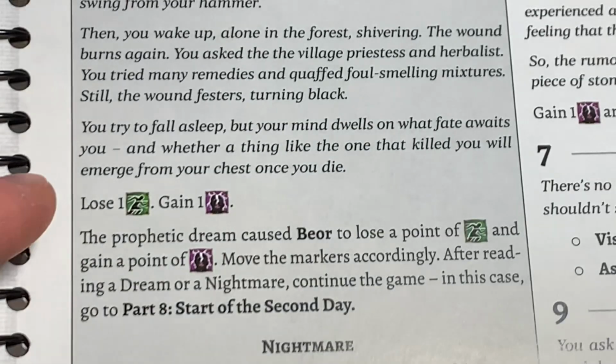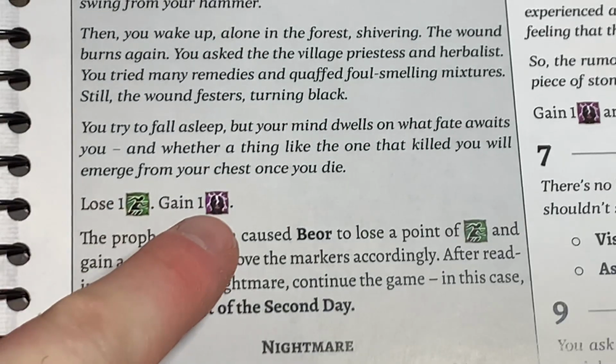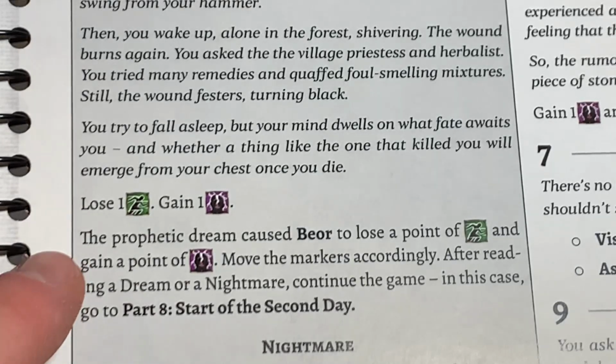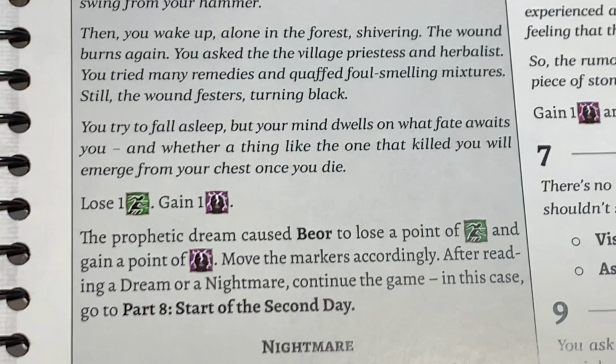So we're going to lose 1 energy and gain 1 terror. Wow, that's not a very good dream. The prophetic dream causes Bjor to lose a point of energy and gain a point of terror. Move the markers accordingly, and after reading the dream or nightmare, continue the game. In this case, go to part 8, start of the next day. Well, a good thing to start a day, because that wasn't very good.